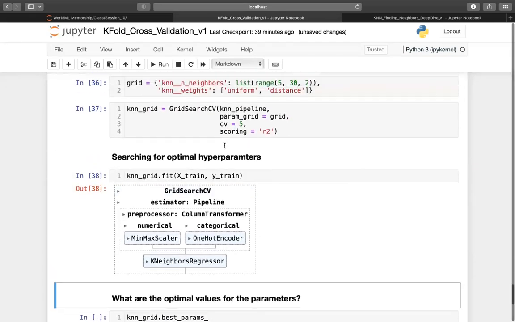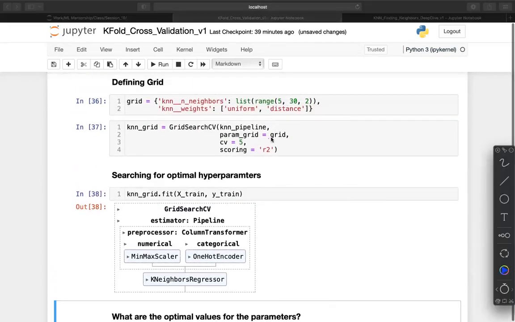Now of course it's done here. If you look at how many models are created here, let's say n neighbors from 5 to 30 with a step of 2. The difference is 25 divided by 2, so about 12 different possible values for n neighbors, and 2 possible values for the weights.